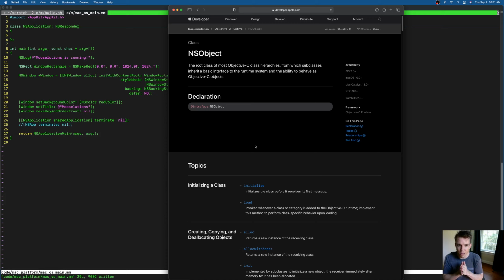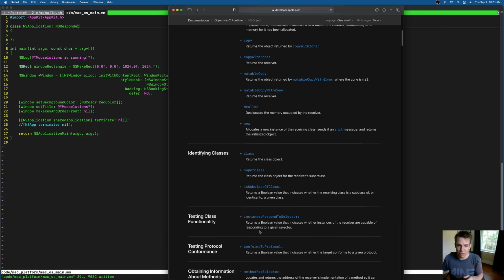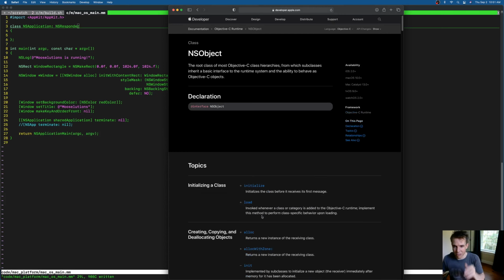So the base object for pretty much everything in Objective-C is this thing called an NSObject. It has a few different methods. It's got all this stuff in it. It's got some state as well that's allocated in memory, and that's kind of Apple's building block.